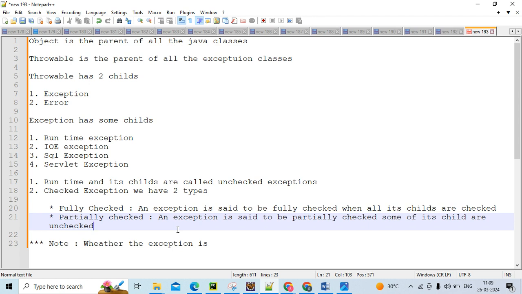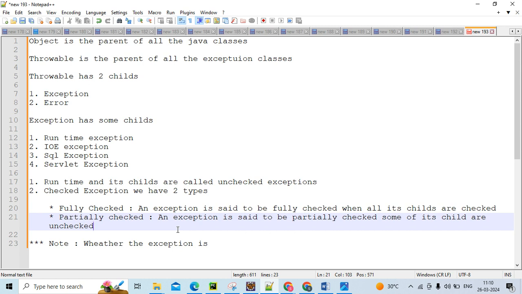By seeing it you can tell me. I'm tagging that picture again. Open the picture and tell me.